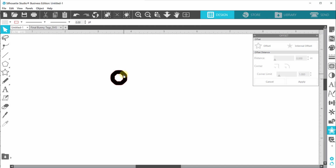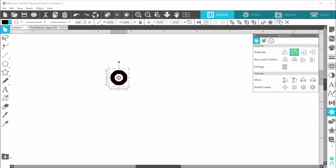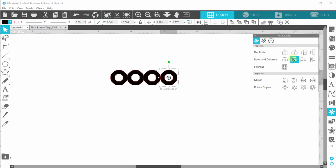So now we need to start building out our pattern. So we're going to take this, and normally I do my favorite shortcut, which is to hold down the Alt button and click and drag. But I'm actually going to go over here to the right side to the replicate panel and duplicate this way. So you can see we can duplicate to the right. We can do a row of 4. So let's go ahead and do row of 4.